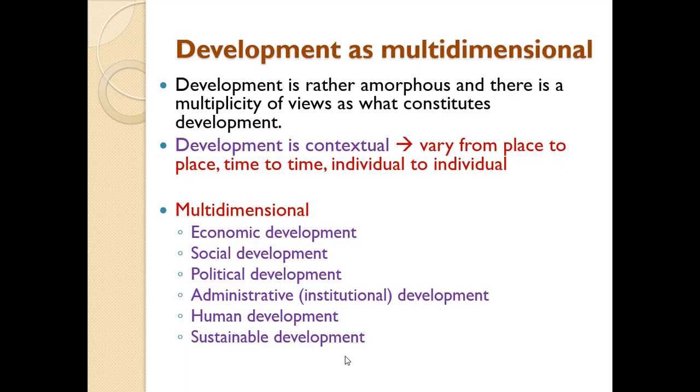So sustainable development in simple terms looks at the idea that to what extent we, the current generations, are achieving development, but also making sure that we preserve resources for the other coming generations to benefit from those needs and resources. Okay, that's sustainable development. So you can see that development can be looked at from different angles. So look at dimension. When I mention dimension, just think about different ways or different angles that you can look at development.